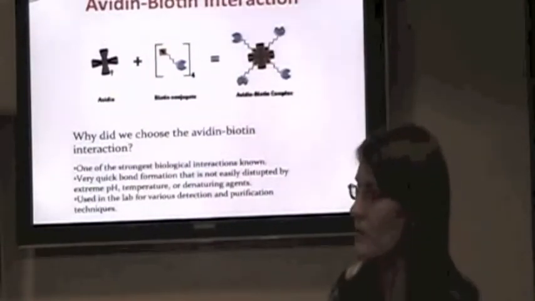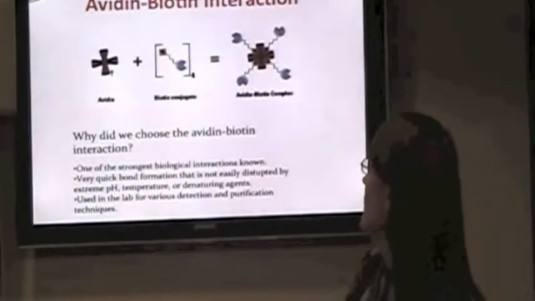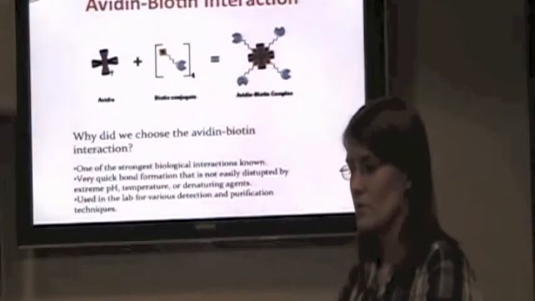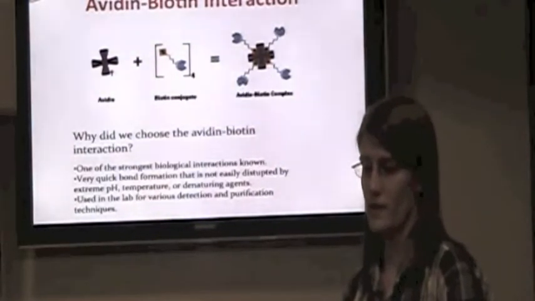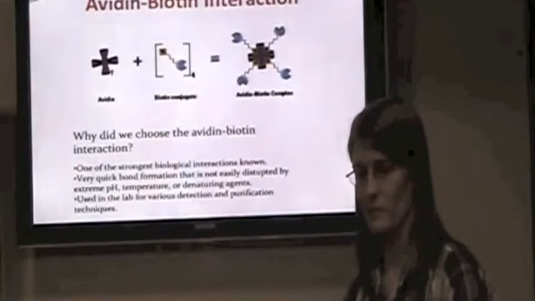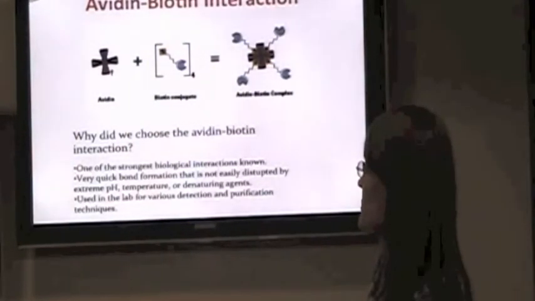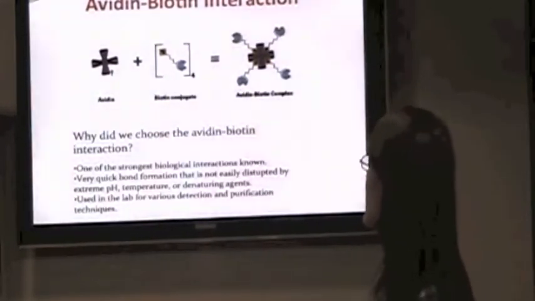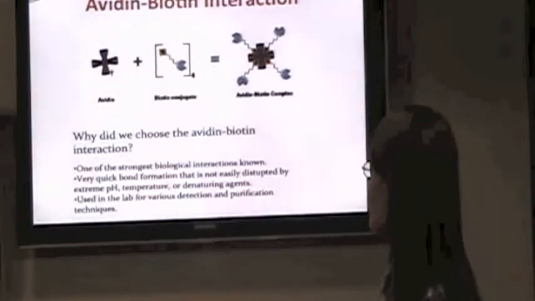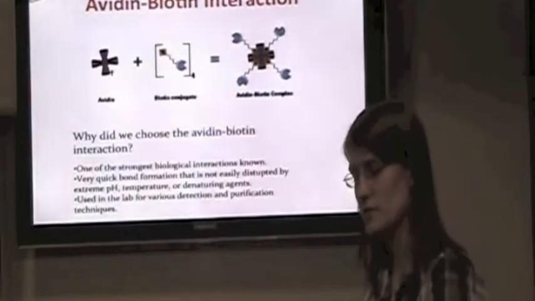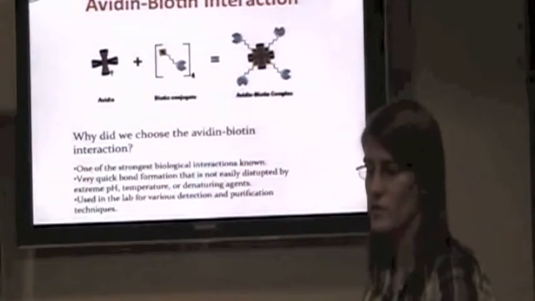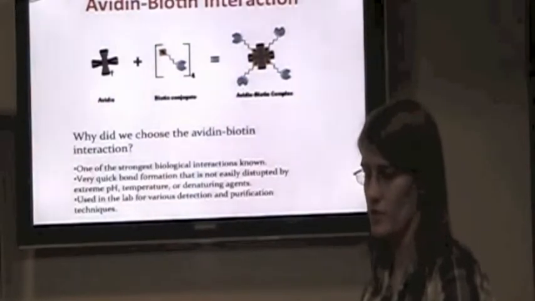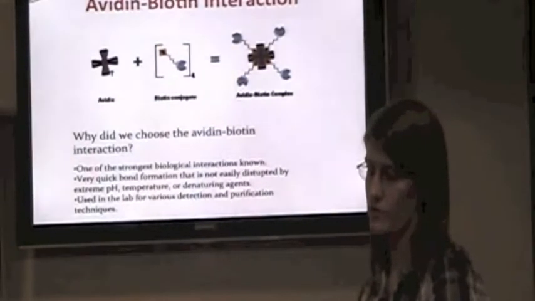We chose to look at the avidin and biotin interaction, and we chose this because it's one of the strongest interactions of the biological world. The bond formation is very strong, and it's not easily disrupted by pH, temperature, or any denaturing agents. And also it's used in the laboratory and in industry for both detection and purification techniques.